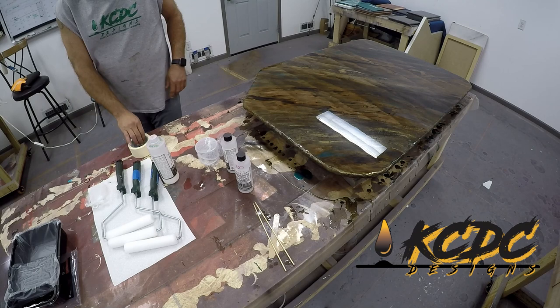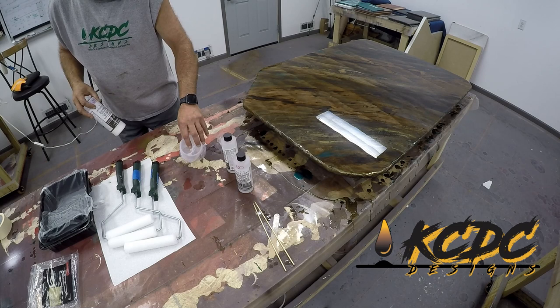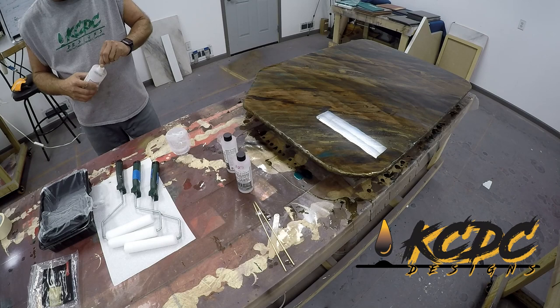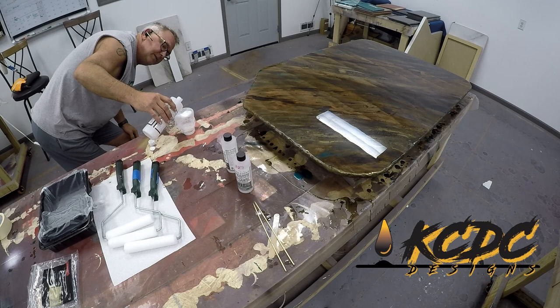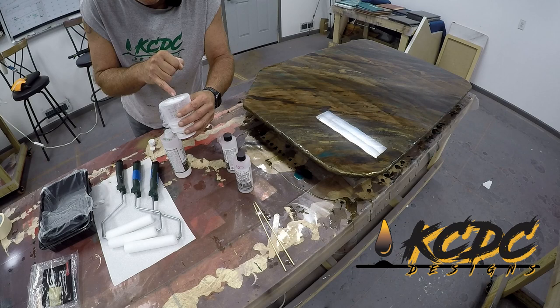I have my rollers deshedded. I have my paint tray ready. And I've already agitated my UTC. Now I'm going to strain it. I need 2 ounces of this. Okay, I got 2 ounces. And looking at the top of my strainer, there are a few very, very small bits of debris.